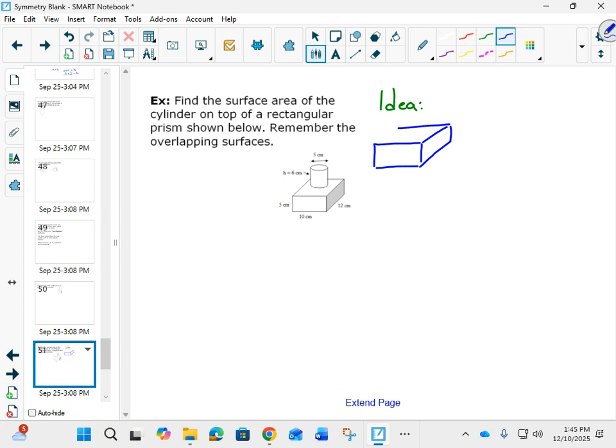I'm going to do the idea. So if I figured out the surface area of that shape, and then I added the surface area of that shape, all blue, okay, there would be two parts that aren't painted. Can you see that if you broke it apart, maybe it was originally green and we painted it blue, there'd be a green circle still there. And when you broke it apart, the bottom of this would still be green, right? If the whole thing was green to begin with, you dipped it in paint. So to show that, we have to subtract two green circles.